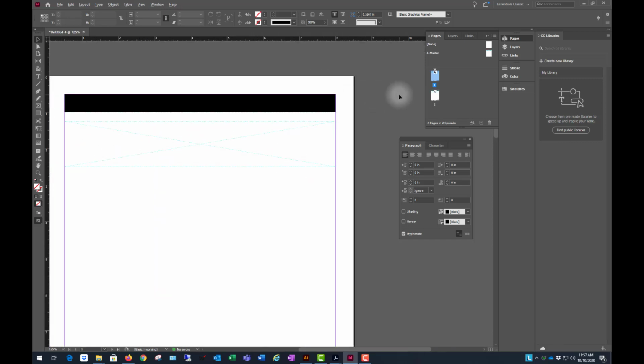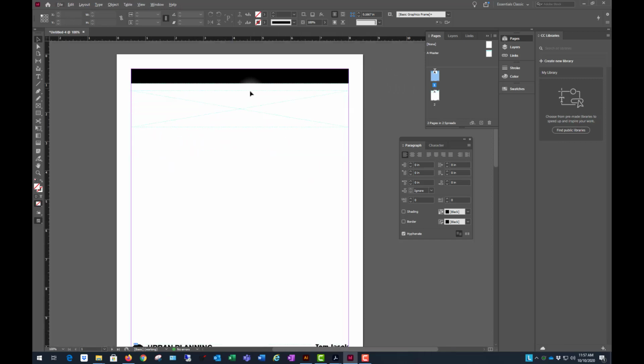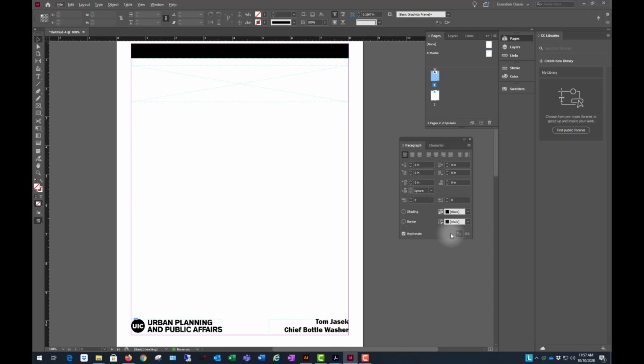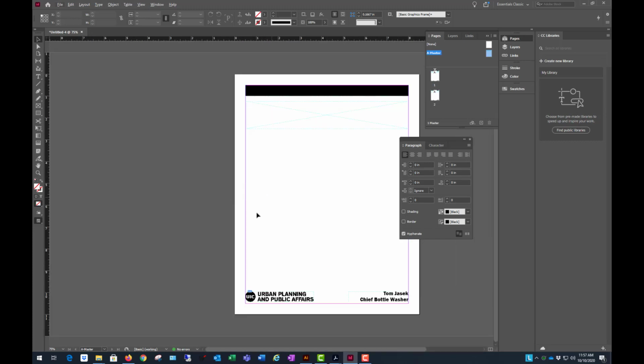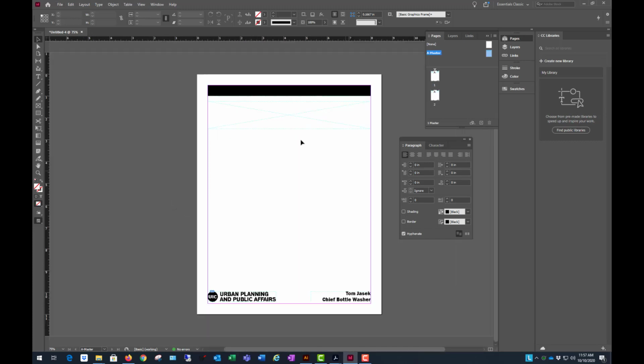So let's try populating a couple of these things. Let's go back to my layers. I'm going to get out of the master environment now. I think this is all I'm going to want on every page. Everything else is going to be specific. I could lay out a frame for text if I want. I'll probably end up violating this at some point, but why not? Like, I can do that.